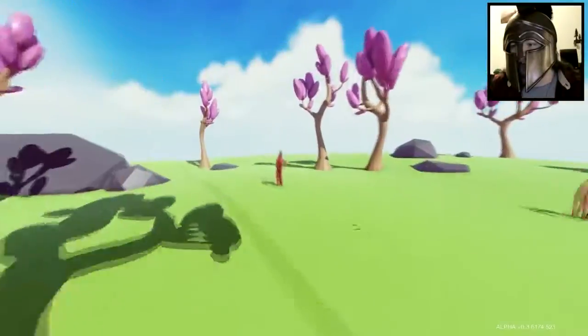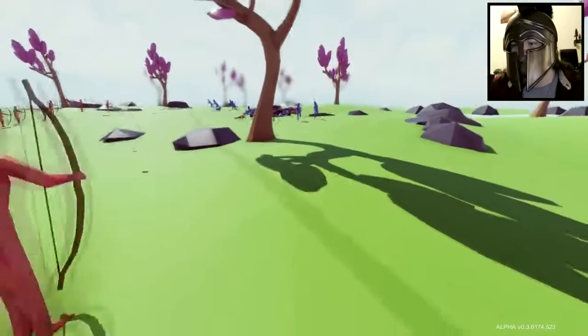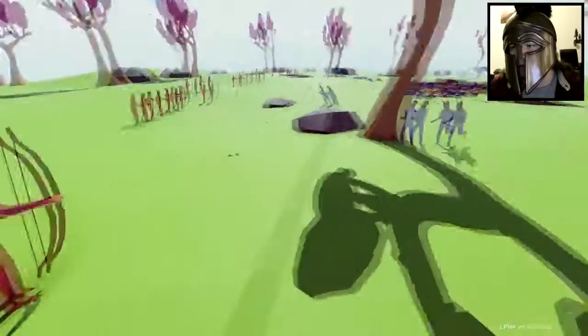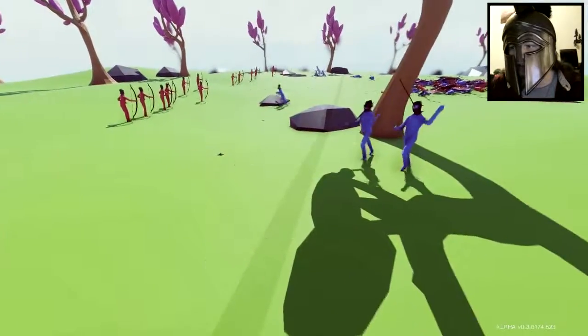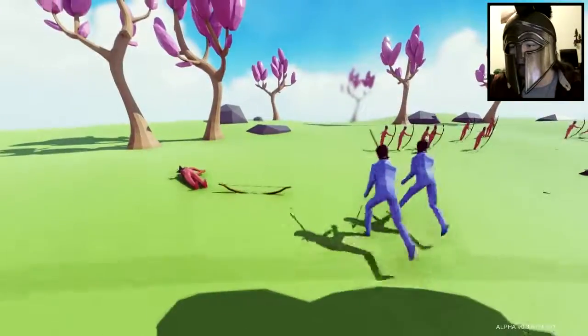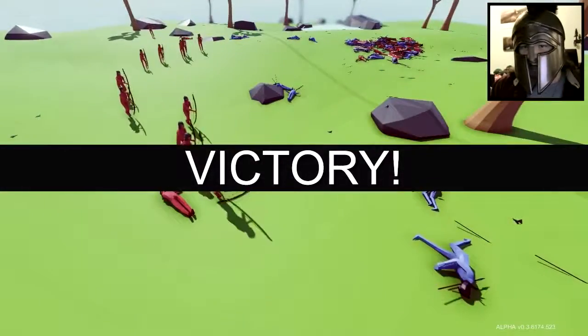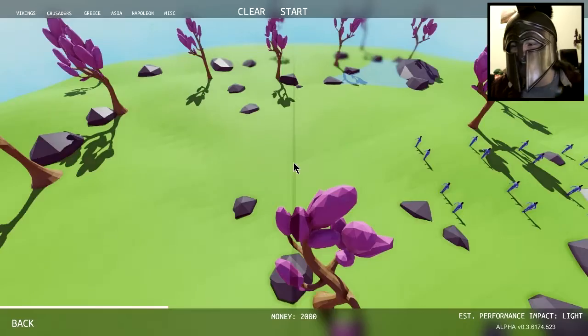Is my archer still in the tree? He's not still in the tree, he's over here. What is he even shooting at? Oh, he's shooting at these ninjas coming toward him. Okay. Wow, these ninjas have survived arrows to the heads, both of them. Wow, maybe I should be using ninjas. Alright, I did it! Yes! That is what victory looks like.